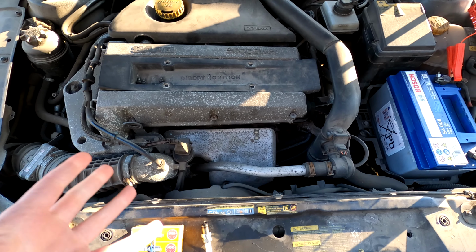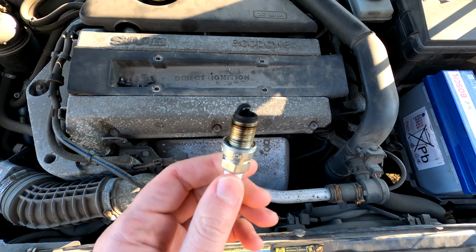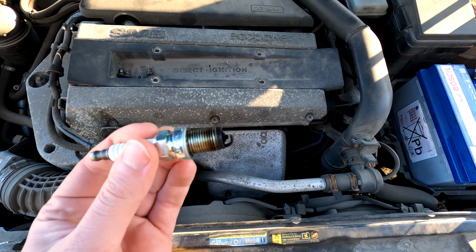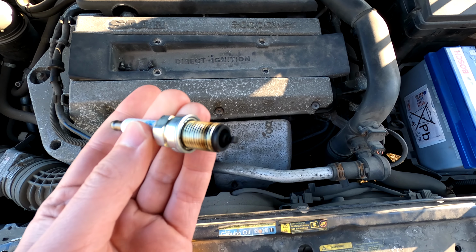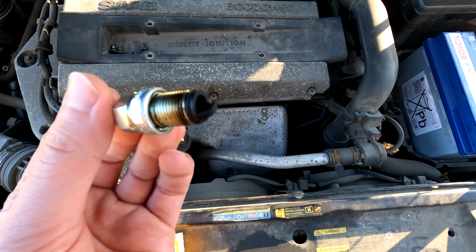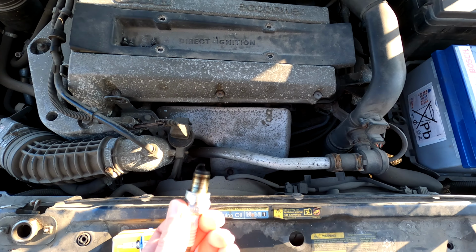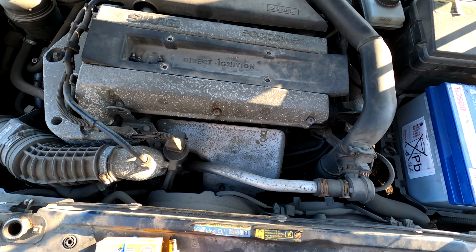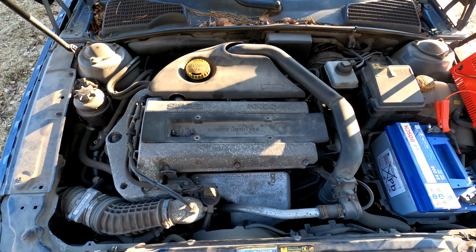Now, before we get started here, I want you to take a look at the old plug. Now, I'm no mechanic by all means, but I don't think spark plugs should have this much soot on them. And on top of that, it was a bit wet when I removed it, which leads me to believe that the engine might be running on a rich fuel mixture. I don't know. What do you guys think?